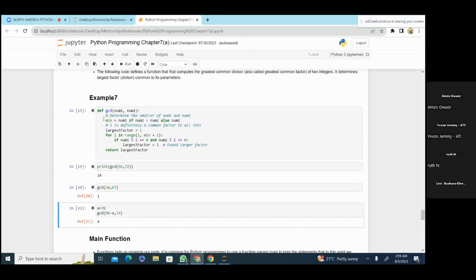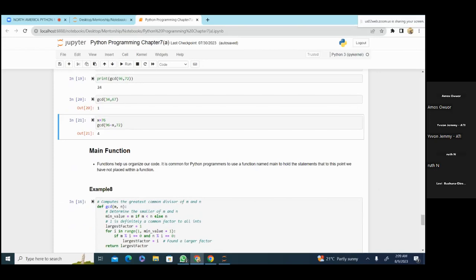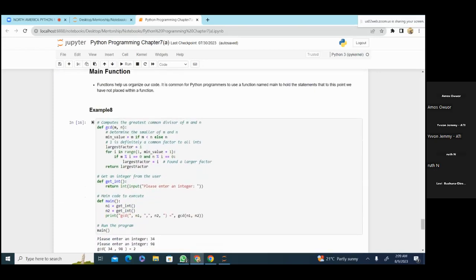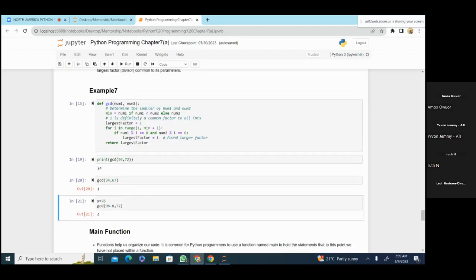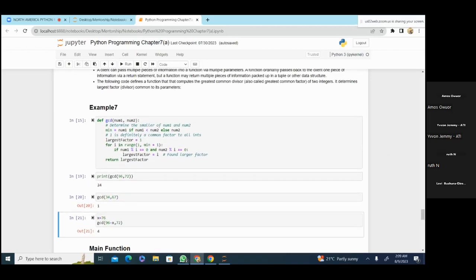I don't want you to follow this other procedure because it now includes the main function. I'm just passing through it. Example 8, you can just read it at your leisure. But what I want you to follow is what we have passed through in example 7.